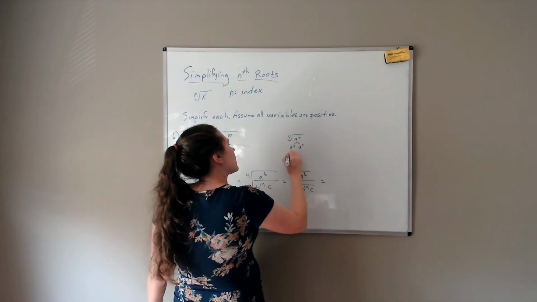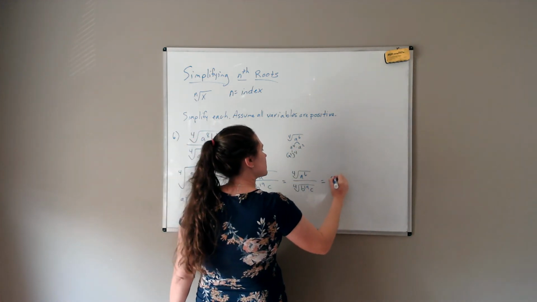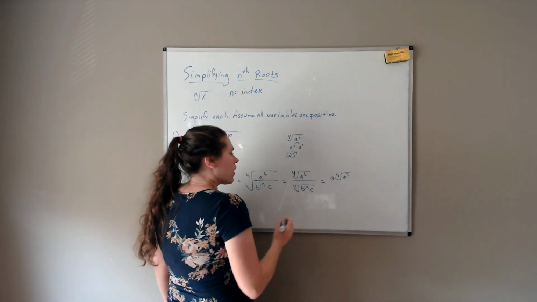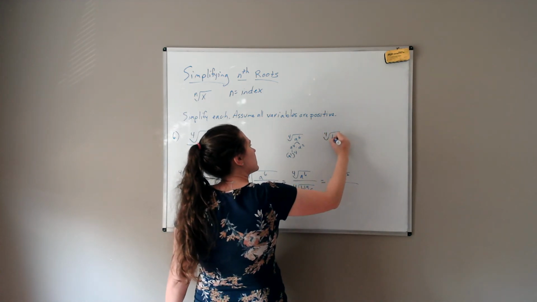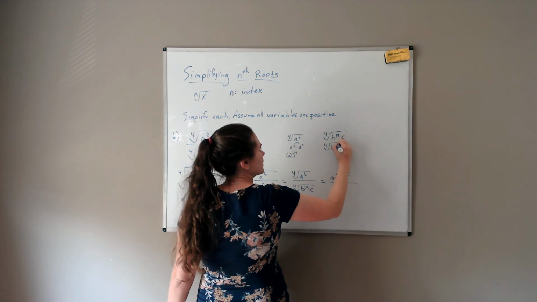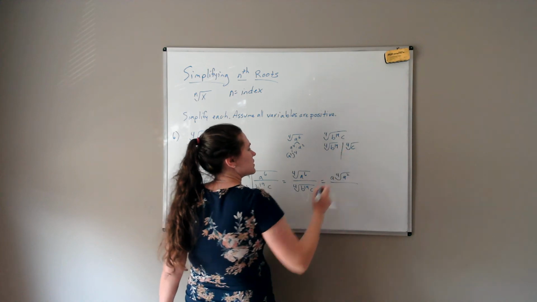Okay. Now, a to the 4th is the same as what to the 4th? A to the 1st. So this just simplifies to be a to the 1st times the fourth root of a to the 2nd. All over. Now we have to see if this can be simplified. So the fourth root of b to the 19th times c. So we want to look at the fourth root of b to the 19th times the fourth root of c to the 1st. We want to look at these separately.